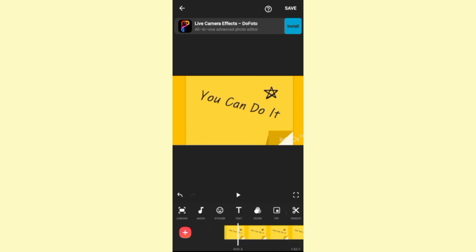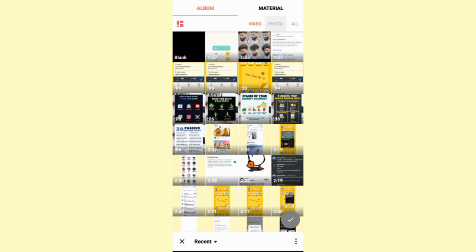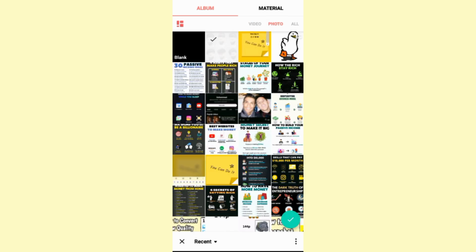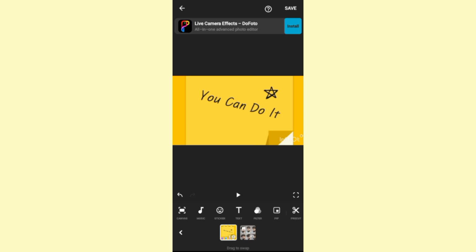So the first thing is, if you wanted to add a photo next to this video right here, in which the video will be playing and after that the photo will be playing, or vice versa, you can click on this plus icon at the bottom left corner of your screen, this red one, and then click on video/photo, and then go ahead to photos and select your photo. As you can see, the photo has been added here. So when the photo will be playing, and then the video will be playing, or you can click and hold on it and switch the position in which the video will be playing, and after that the photo will be playing once the video ends.